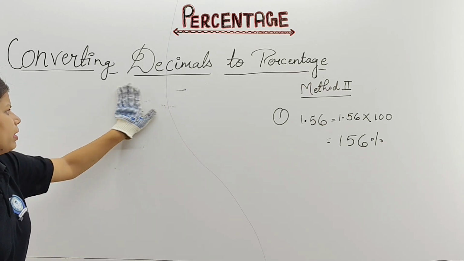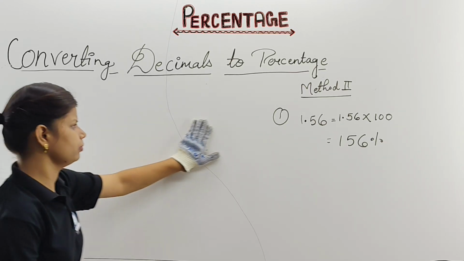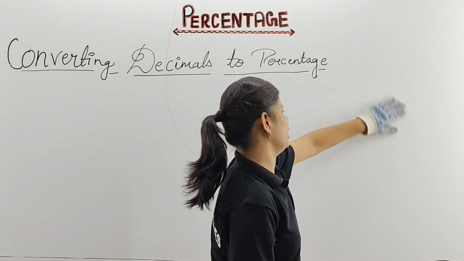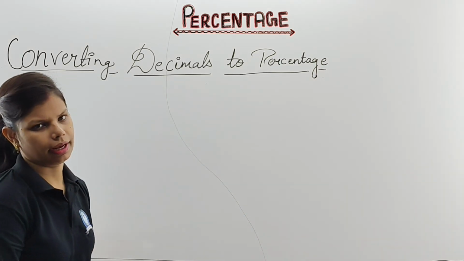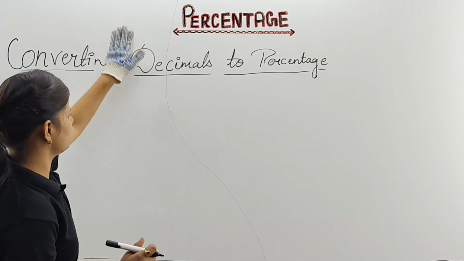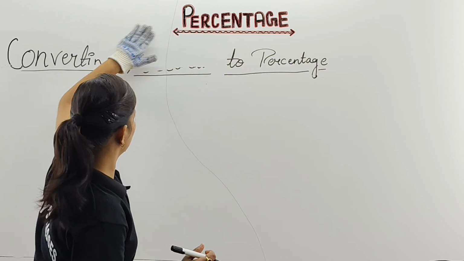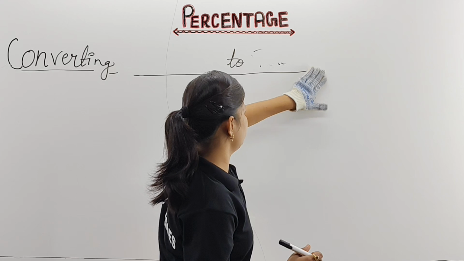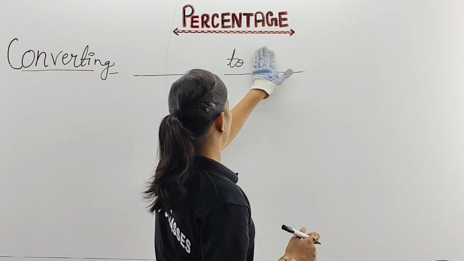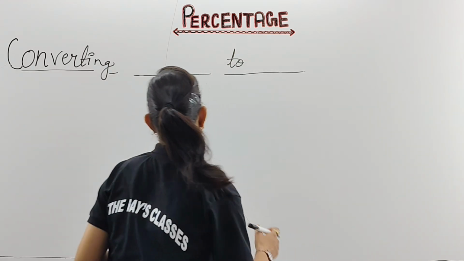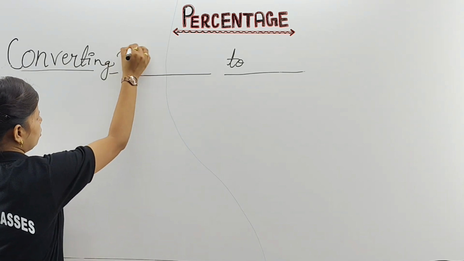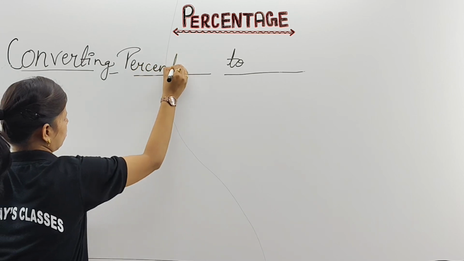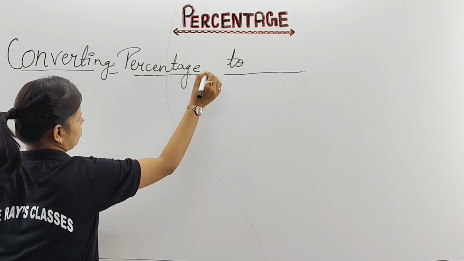Yeah, I'm going to erase this method as well. Now mark the other one, and then write the rules, and I'll tell you the methods for that one. Here you have to multiply. For conversion of this one, you have to multiply. Now another pattern, all these things are given in your class as well as your syllabus too, so I have explained as per your syllabus only. Converting percentage to decimals.